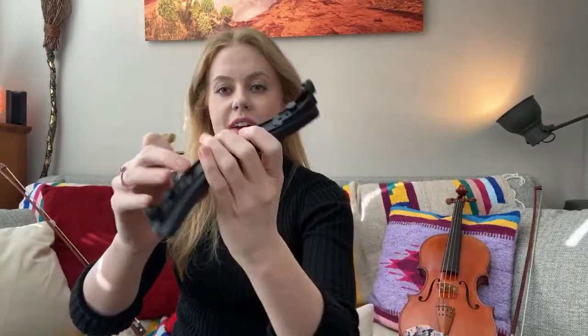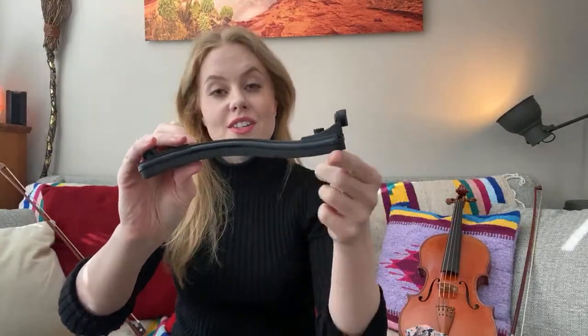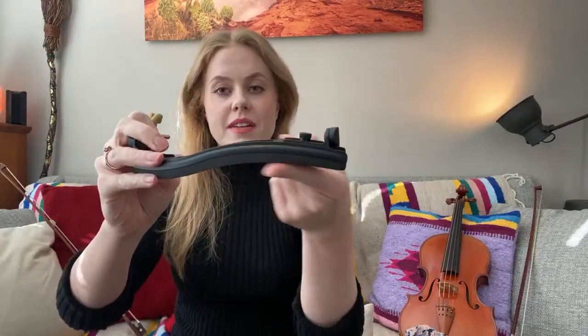So does that make sense? So this way, if I put it on this way, this one's not shaped to fit my shoulder. This would feel really weird. So you want this concave part to wrap around your shoulder or just sit on your shoulder, right? Okay, so the longer leg, you can take this longer leg and put it on the part that's on your chest.